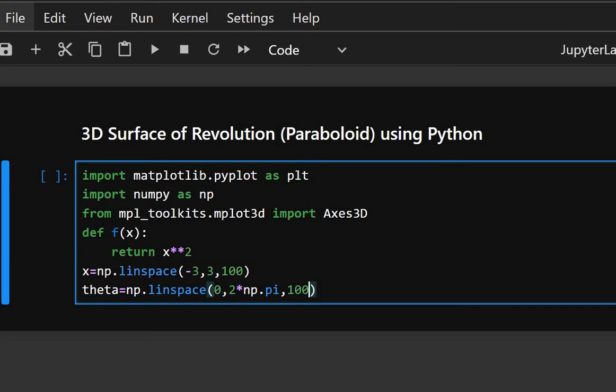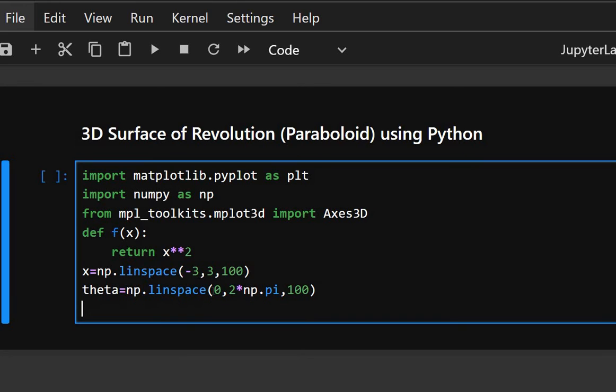And this generates 100 equally spaced values from 0 to 2 pi for a full revolution. And this creates a mesh grid from the x and the theta values.